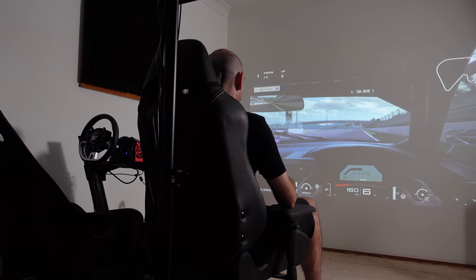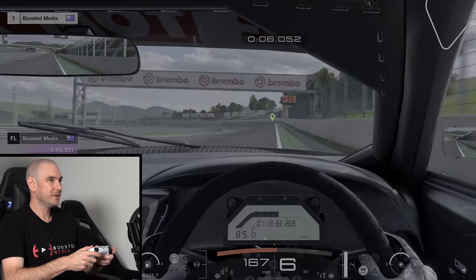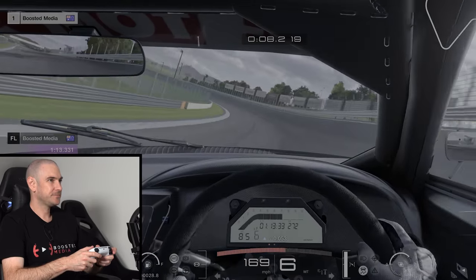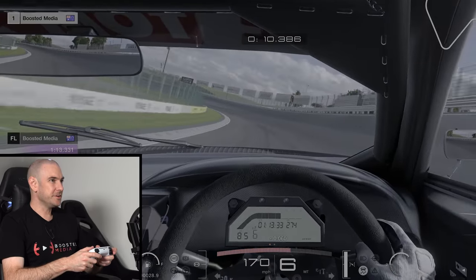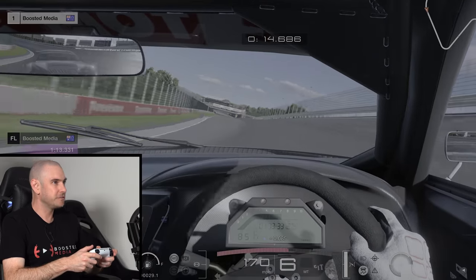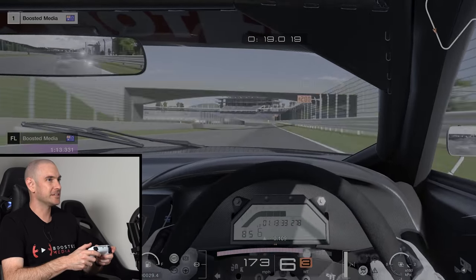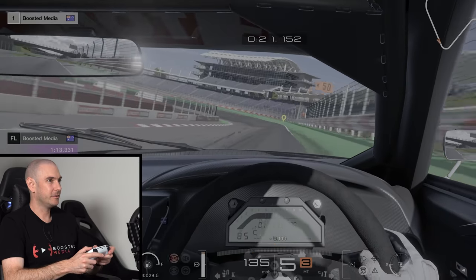All right, how did we go? One minute 13.3 for our first lap. I reckon three laps will probably be enough, maybe five. We'll see how we go, see how consistent we are. But you do get a good sense of the texture of the track through the controller. You feel the movement of the car. It's amazing how much it actually does translate for just being a hand controller.